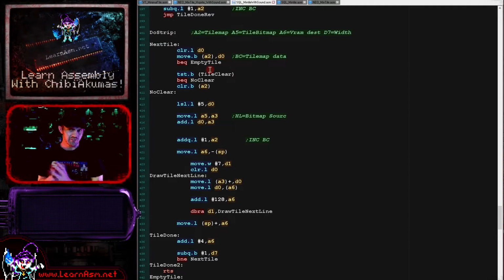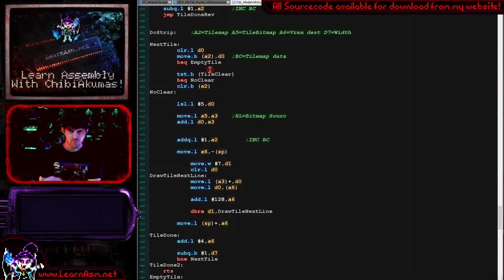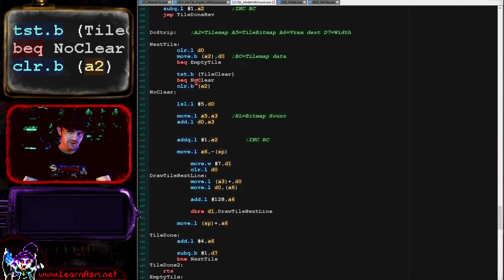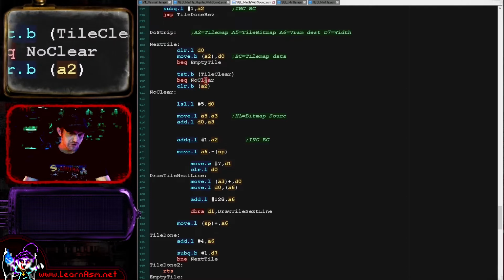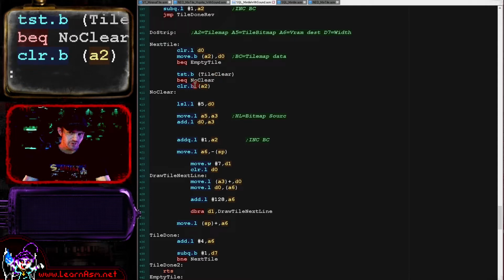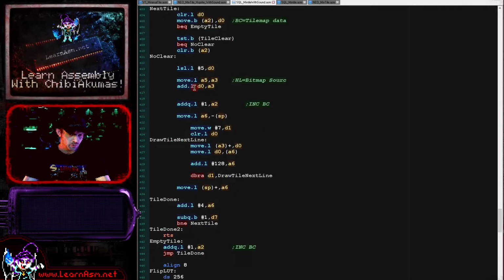Now, the system uses what's known as a tile cache. This is a change sequence. Basically, the tile cache is the updates that need to be made to the visible screen. MinTile, because it's designed to work on 8-bit systems with limited memory, doesn't use a double buffer. So it works with a single buffer, and the cache is just the updates that need to be drawn to that visible screen. So if a tile is being drawn and we are clearing the screen after, which is marked by the tile clear variable, we're going to write a 0 to that entry, clearing that entry of the tilemap so it's not updated again.